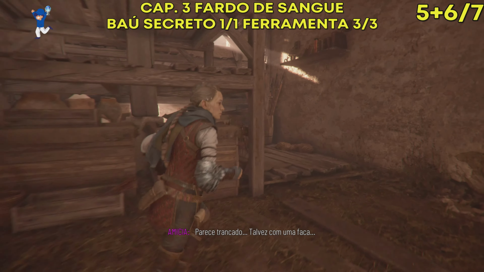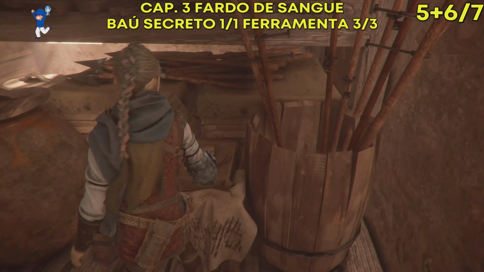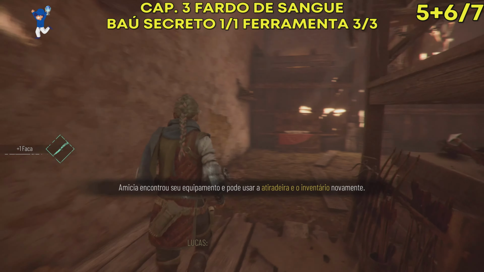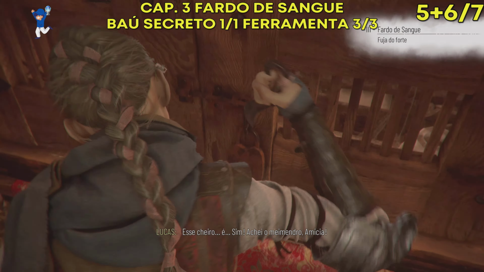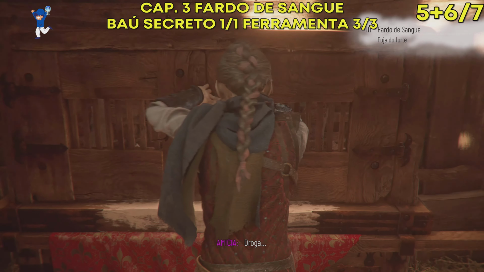Looks locked. Maybe with a knife? Oh, here you are. I've got it. Careful with that, all right? I know. That smell. That's... Yes! I've got the nightshade, Amicia. Finally! Oh! Damn! What was that?